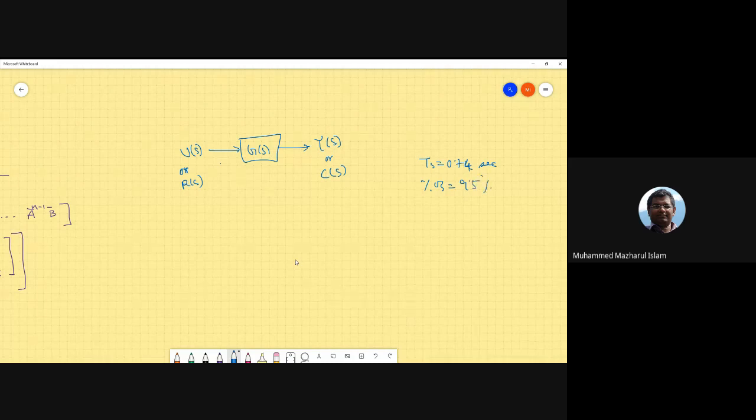If I wanted to get the same response using a root locus or PID controller or maybe lag lead controller, what was required? What did we need to do? First of all, we need a feedback. Yes, the feedback can be unity, no problem, but we need a feedback. That's the first thing. So typically we call this R(s). Again, you can use U, no problem. This is plus, this is minus. This is C(s) or Y(s), doesn't matter.